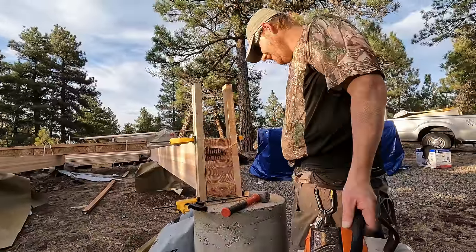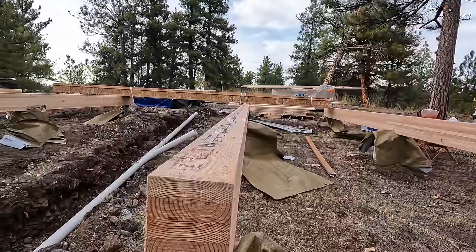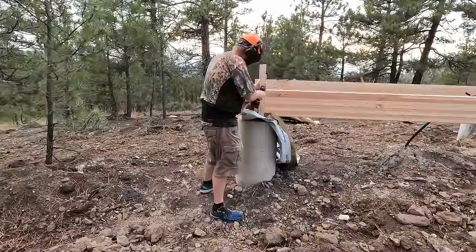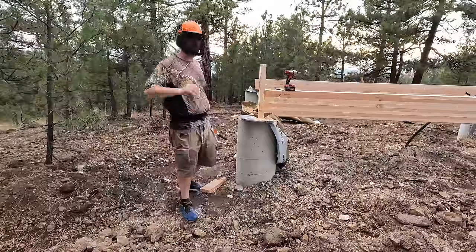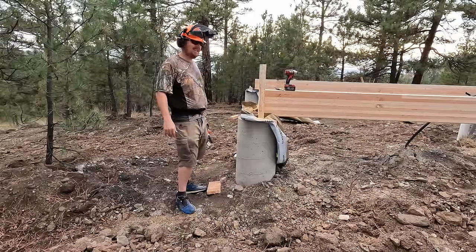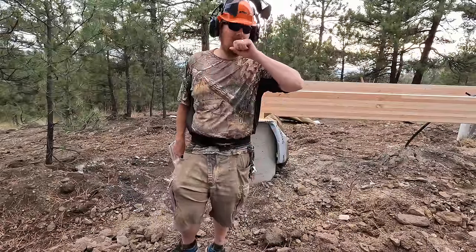Making teddy bears in no time. Well, we got all the beams cut and the chainsaw is dead, so that worked out pretty well. This did have a fresh battery when we started, at least mostly charged, and making 8 cuts like that, it's not bad, but you'd hope a battery like this lasts a little bit longer. But I am also going through probably pretty hardwood, glue, and staples.